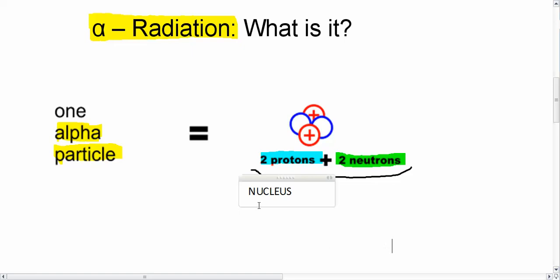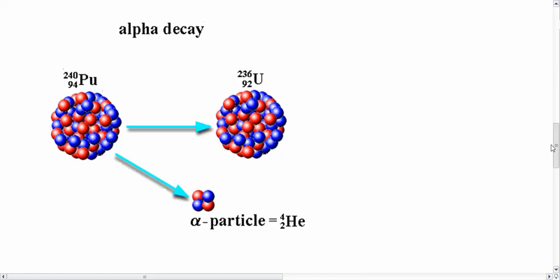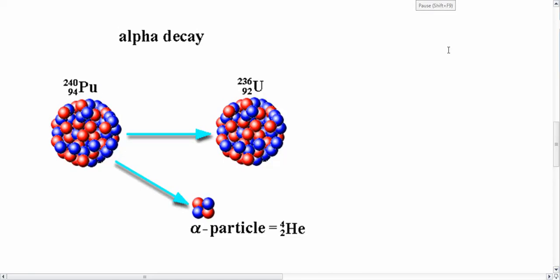You should remember from our previous unit that both protons and neutrons are found inside the nucleus. So when I say an atom is emitting alpha particles, I'm going to use that word a lot in this unit. To emit means to let off. So when an atom is emitting alpha particles, it's basically shooting a little group that's 2 protons and 2 neutrons out from inside of its nucleus. So right here, you have a diagram of exactly that. We call this alpha decay. That's the same thing as alpha radiation, no different.